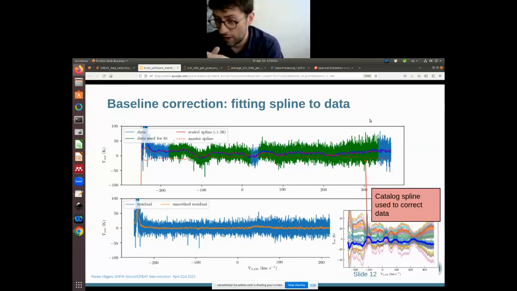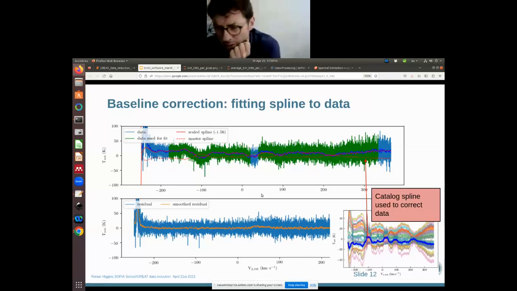On the top is the original spectrum, and on the bottom is the corrected spectrum with a very weak emission there around here, I guess. This has since been applied to the Galactic Center observations as well, and this was the safest way of removing baseline issues from the data and correcting it.